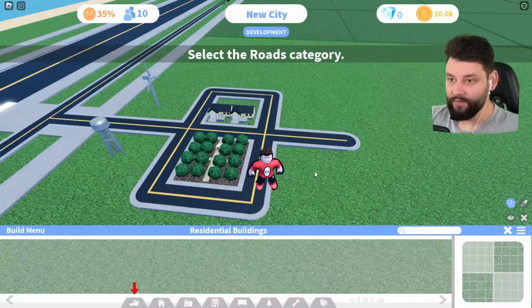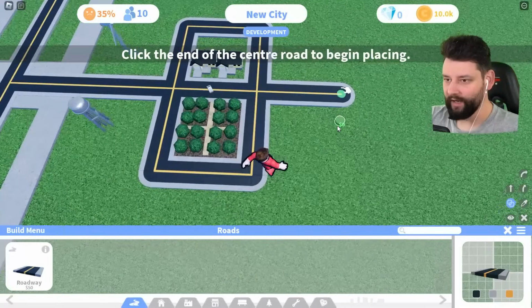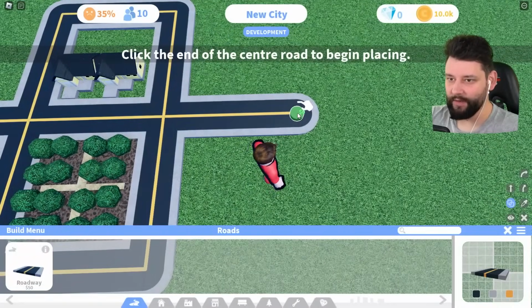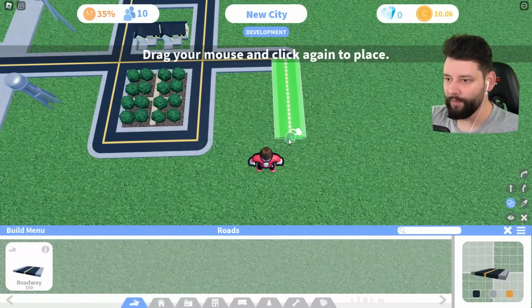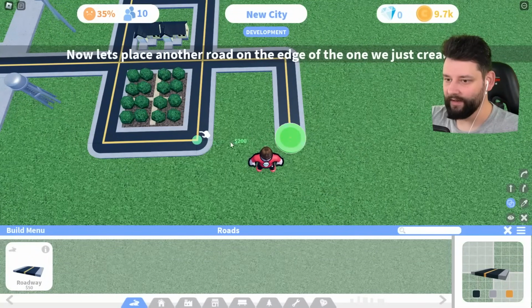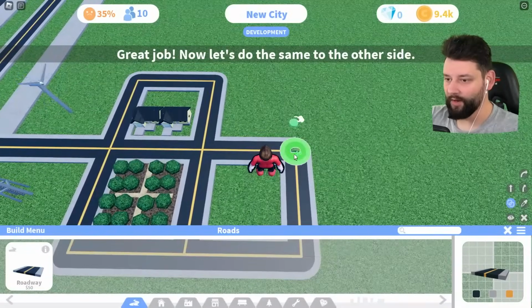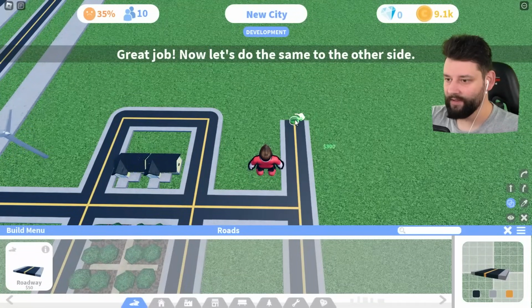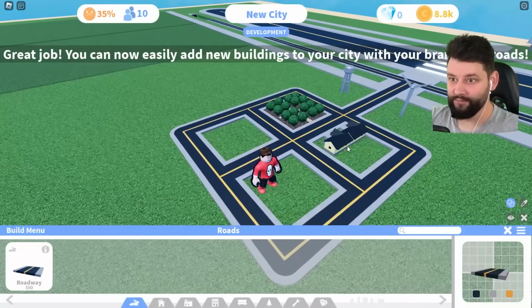Now it's gone. So now I can set the roads category. I can pick a normal road. This is to learn how to extend. Click the center to begin placing. We can drag and drop it wherever we like. Right, click again and then down here. Boom, your boy has made a block. Click here to there and then there to there. Nice. Right, we know how to place roads.